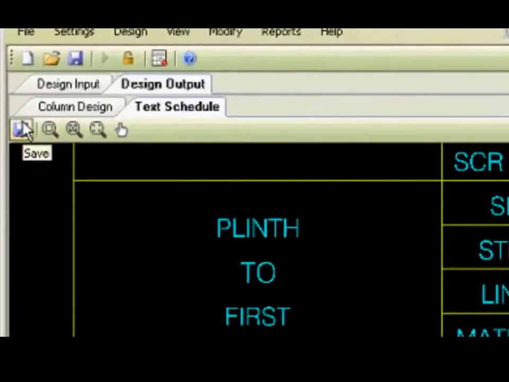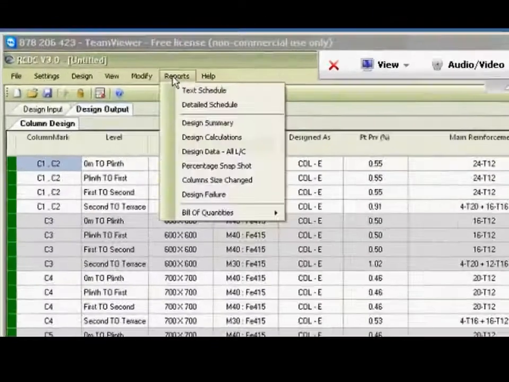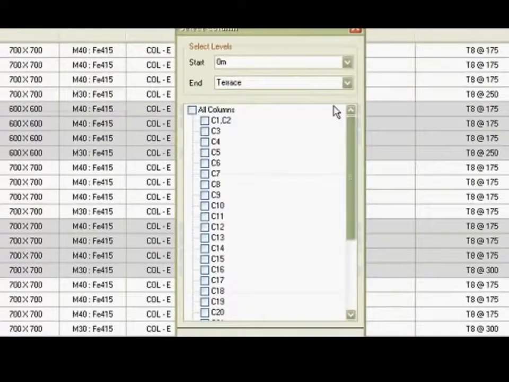So all that information for all of it is present at a touch of a button. You can find that the entire drawing has taken hardly a matter of seconds, and it will exactly reflect what we have done in our design. To save this drawing, we can just click on the save button. It will create a DXF drawing. The DXF drawing can be opened in any CAD platform, and then if you wish to, you can further edit it or send it to site directly as you deem necessary.